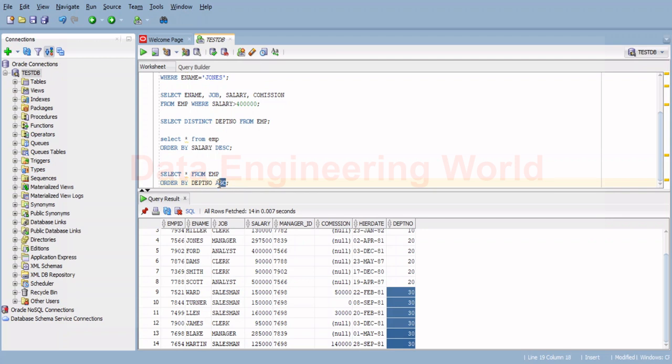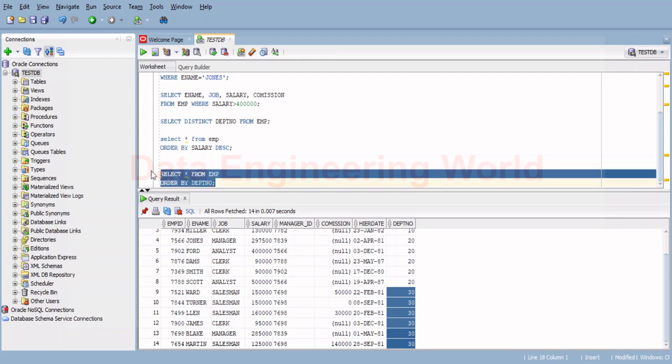Please notice here, we are applying this ASC keyword to sort the data in ascending order. Even if we do not apply this ASC keyword, by default order by clause sorts the data in ascending order. So let's remove that keyword and run this query again.